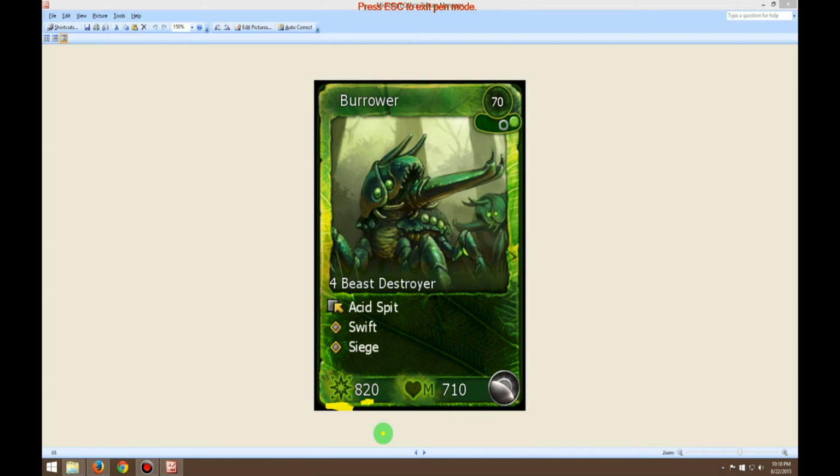So if you're using a Burrower to, say, fight one of those Dread Chargers that we saw earlier, it's not really going to be that effective because it's not a medium counter. And this is what an uncommon symbol looks like. It just means it's going to be a little bit more difficult to get it out of the booster pack.